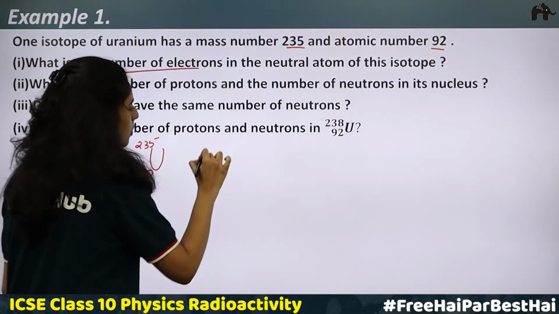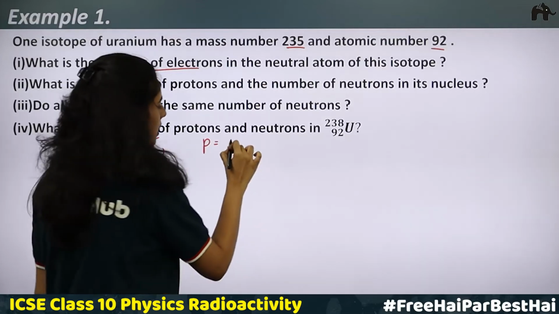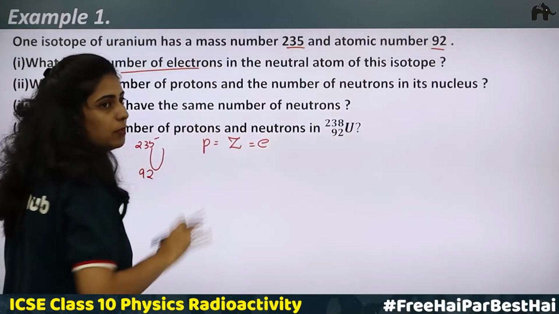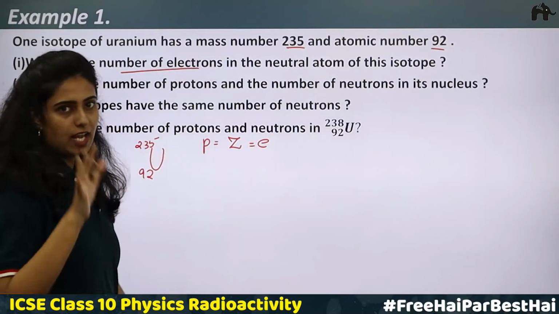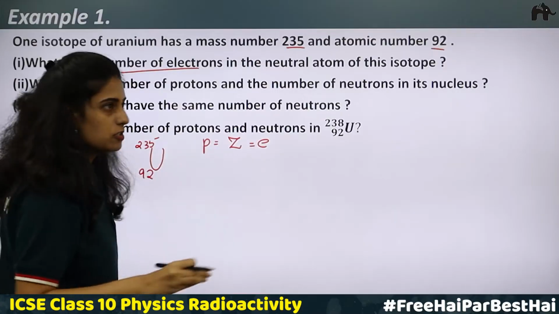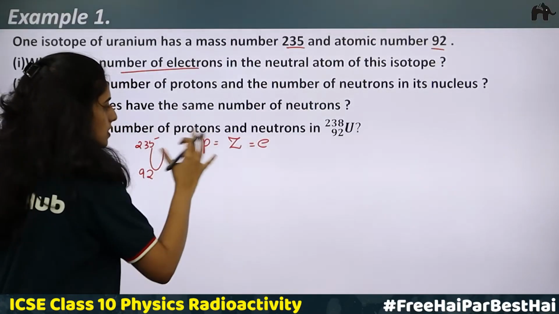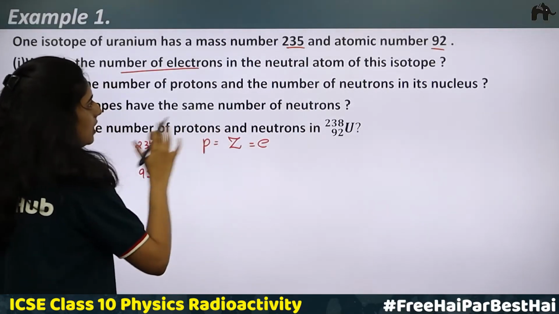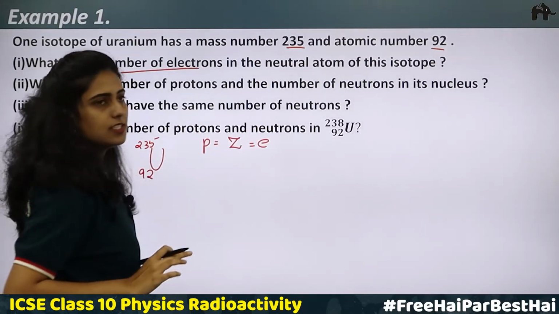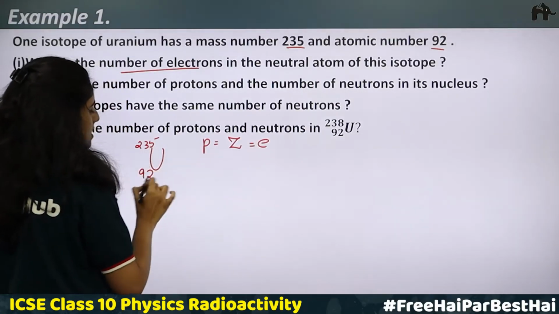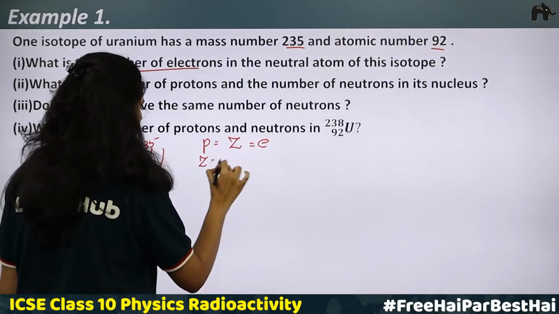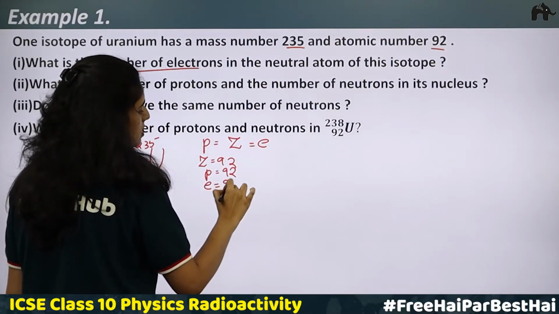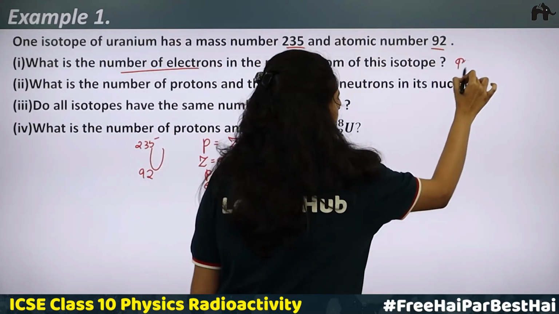We know that the number of protons is equal to the atomic number, and that is also equal to the number of electrons. Normally we say the atomic number is the number of protons inside the nucleus of an atom. So, this is also equal to the number of electrons, because there should be a charge balance: the positive charge should be equal to the negative charge. Okay. So, here you can find the number of electrons easily. What is the number of protons in this case? It is 92, because atomic number Z is equal to 92. So, number of protons is equal to 92, and hence the number of electrons is also equal to 92. So, here the answer is 92.